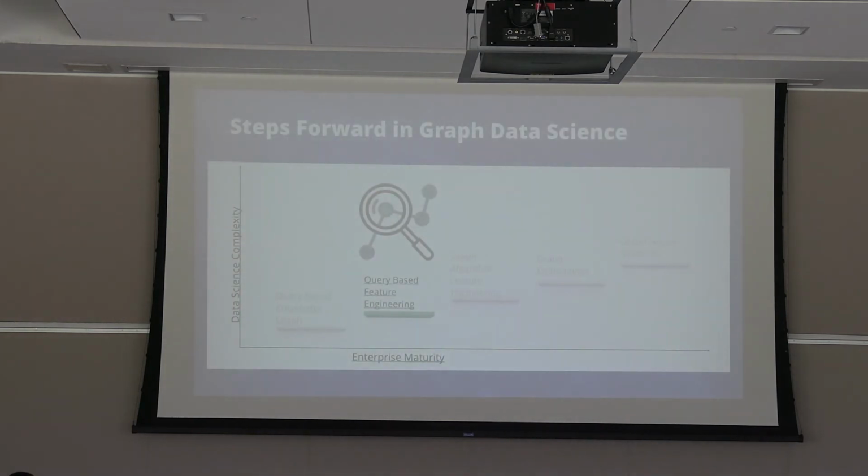So next we're moving on up. We're going to go to query-based feature engineering, which is quite a bit of work that Neo4j has been doing the last few years. However, it still does require a subject matter expert to know something about the data that you're dealing with. So you need to know what section of the graph is important, what types of things am I looking for in this particular type of data set. And so it really requires someone who's familiar with that domain in order to pick out and point to the areas you need to focus on.